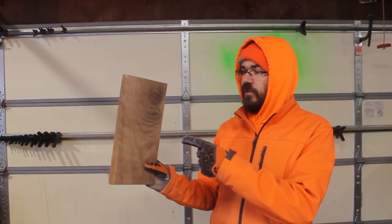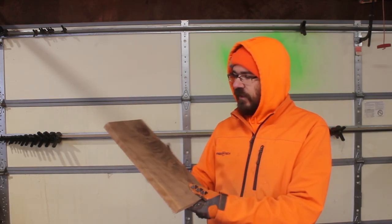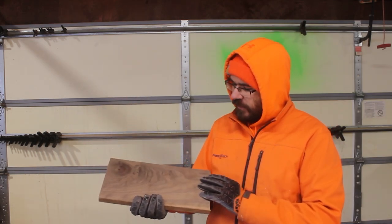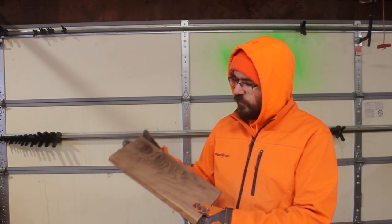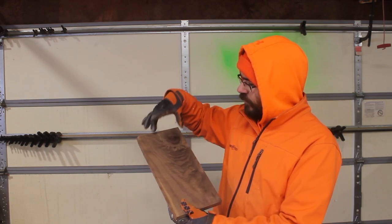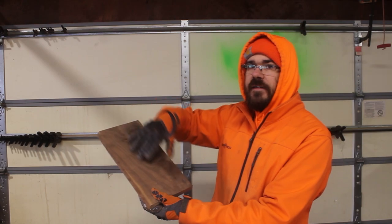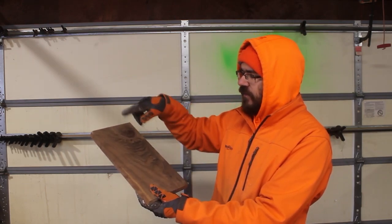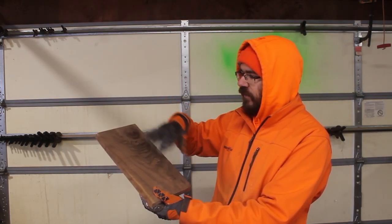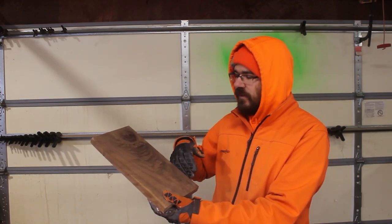To get started with this one, we're gonna use just a piece of scrap. This is walnut that I had from a different project. It's got some neat grain on it. So I think what we're gonna do is cut it down to probably about 4 inches wide where this cool grain is happening. And then I'll decide the length after I get it cut down to width, but it'll probably end up somewhere around 8 inches or so.